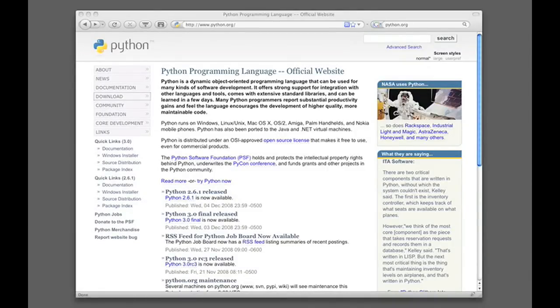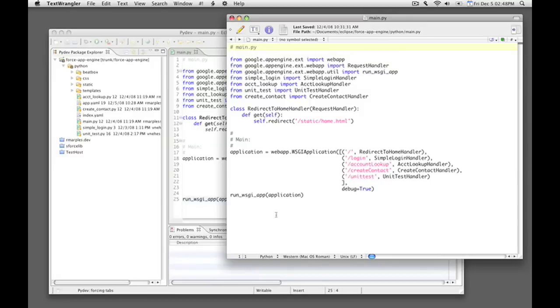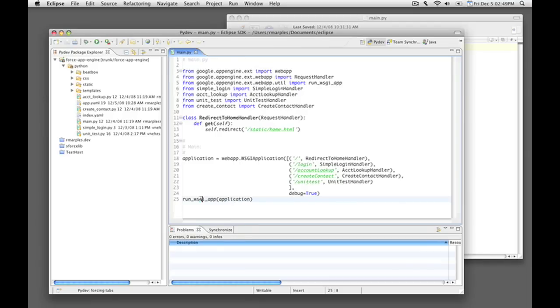As I mentioned, when you're developing applications for Google App Engine, you're developing in Python, which means you're going to need a Python interpreter. This comes standard in the Macintosh operating system, and on Windows it can be downloaded from python.org. Some people prefer to use a generic text editor when editing Python code, but I'd encourage you to download the Eclipse IDE from eclipse.org. You'll then want to install the PyDev plugin, which provides support for creating Python projects within Eclipse. The great thing about this is that Force.com also provides an Eclipse plugin, so you're able to work with both Python code and Force.com code and data from within the same IDE.